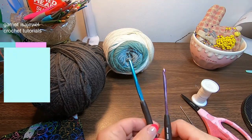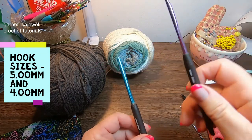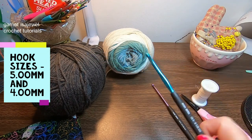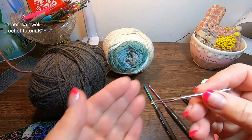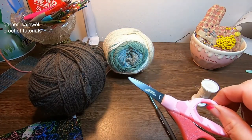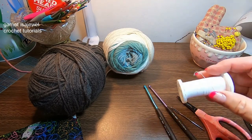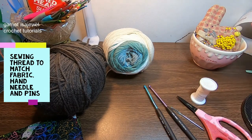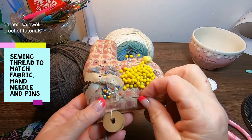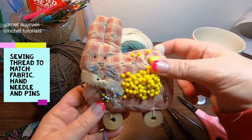I'll be using two crochet hooks. One is a 4.0 millimeter, and the other one is a 5.0 millimeter. We have a large eye tapestry needle, a pair of scissors. Also, you need scissors for cutting fabric, some sewing thread, and here with my little pin cushion bunny, I have a sewing needle. We'll be using that to sew our liner in.